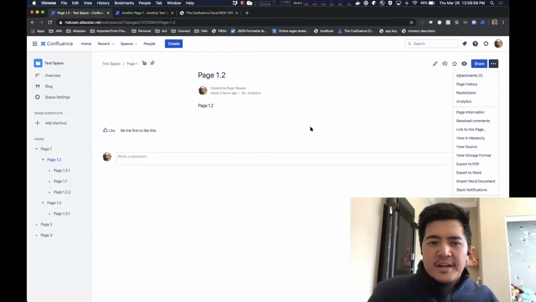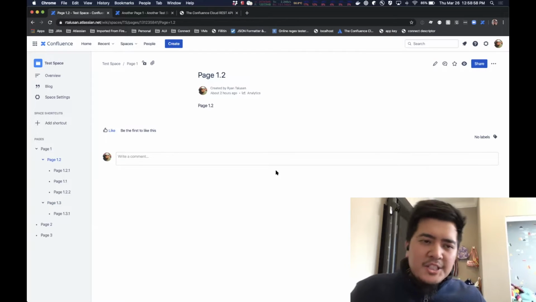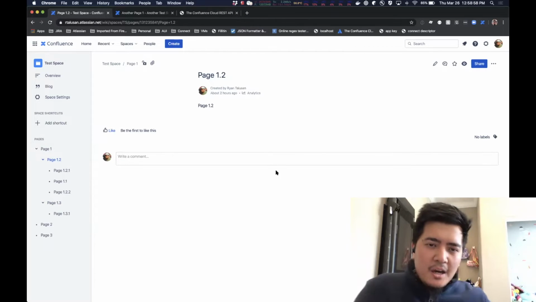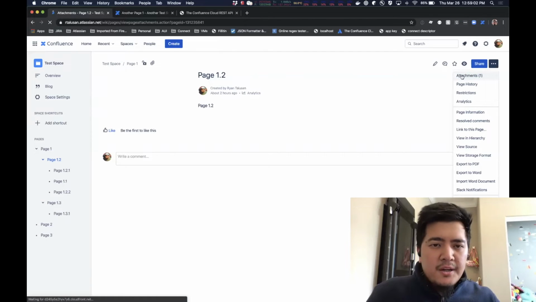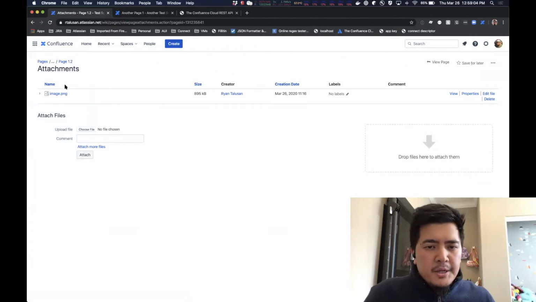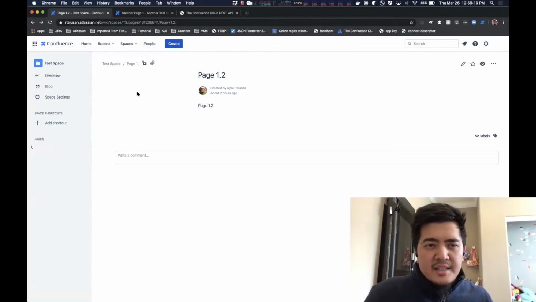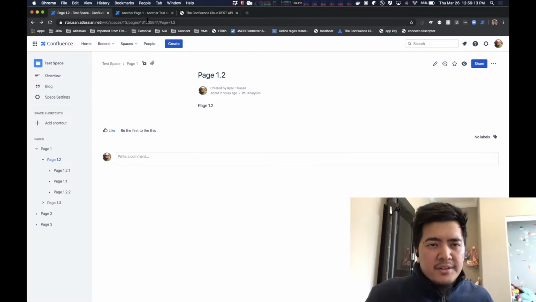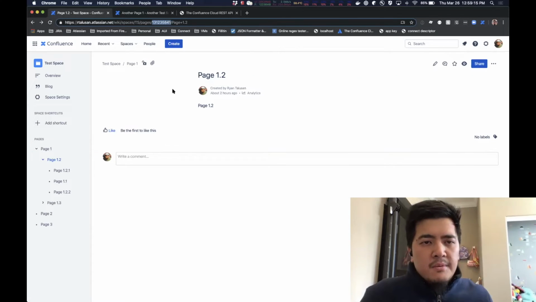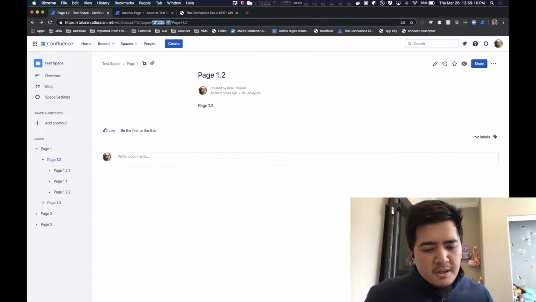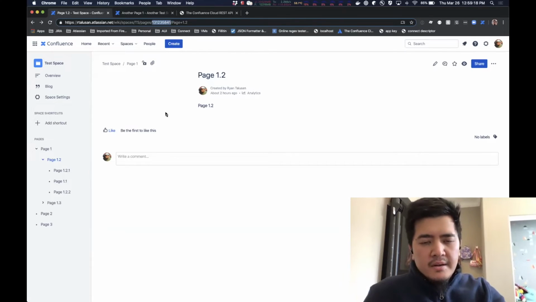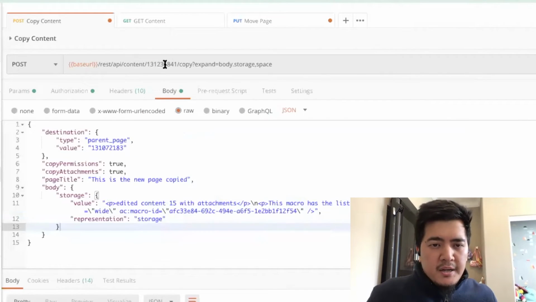Let me look here. There you go. I'll just copy page 1.2, which has an attachment. If you look at this one, I have an image attachment in here that I attached earlier today. Okay. So I'll copy that instead to the another test space. All we need is that source content ID, and then I've got my Postman in here.